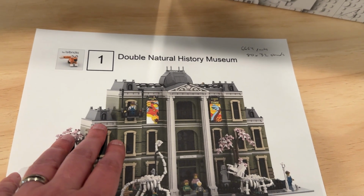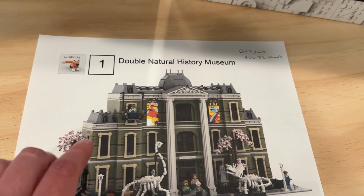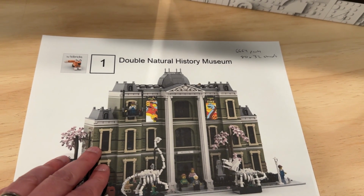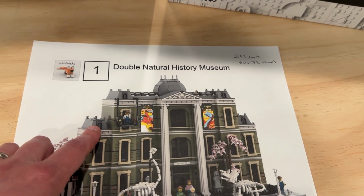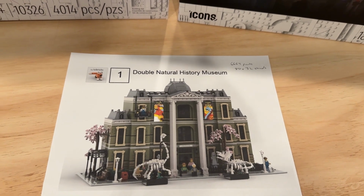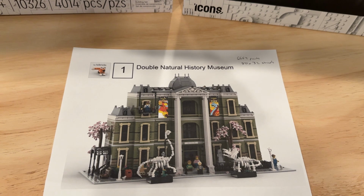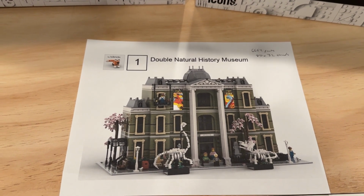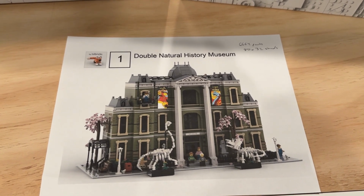And I like the fact that they've gone with an uneven floor height. So that top floor is not the same footprint as the two floors below it. Gives you another nice little roof detail here, but also just breaks up the shape of the building a bit, makes it not too boxy, gives it a nice, interesting sort of silhouette that I think will look quite nice in the city and will differentiate it from other buildings that we have.